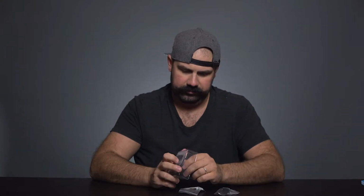This is the Wizgear magnetic car mount. It's universal, as it says on the box. What this is going to allow you to do is use your air vent as your new car phone mount. So let's get this thing open and see what it looks like. See what we get inside the box here. So there we go. Okay, so put that to the side.